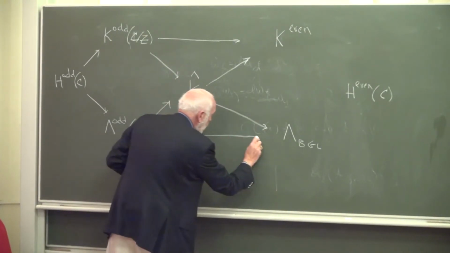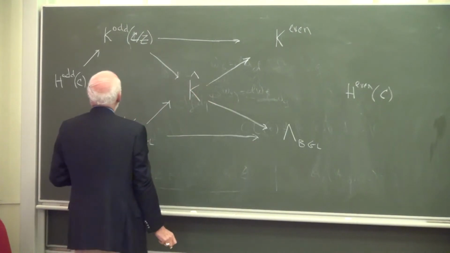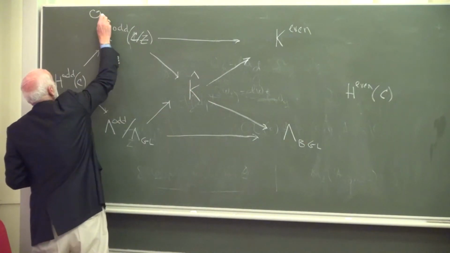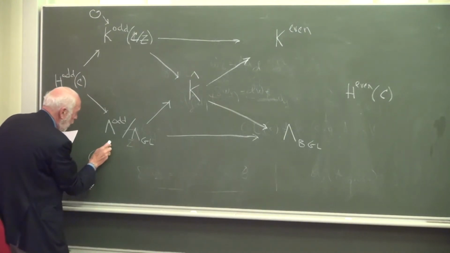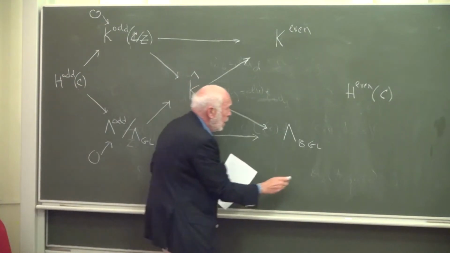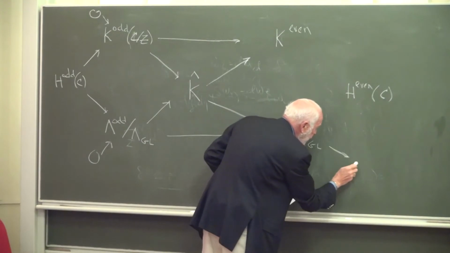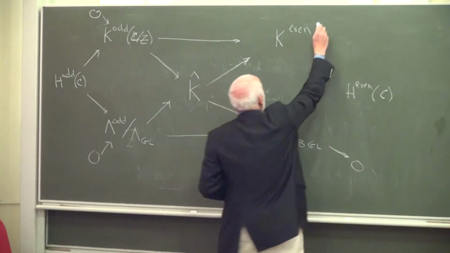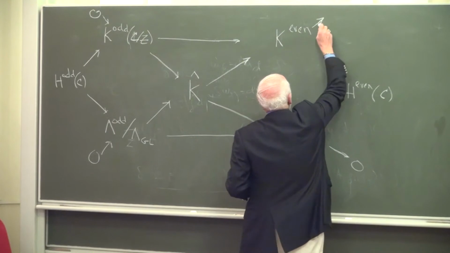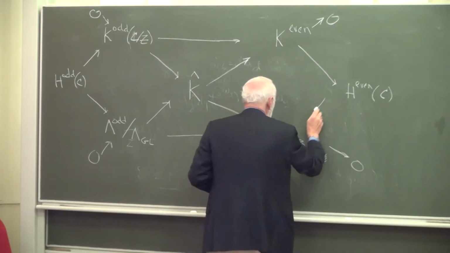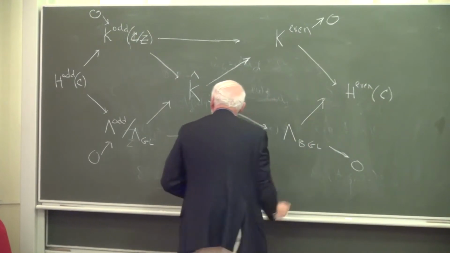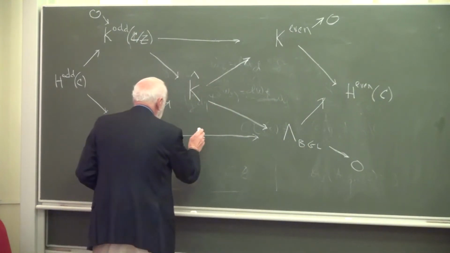You're going to put the zero? I'm going to put the zeros. Up here is a 0. Down here there's a 0. See, that's why I need the whole board. Down here there's a 0. And up here, there's a 0, and this goes here, and this goes here, and then I'll label.